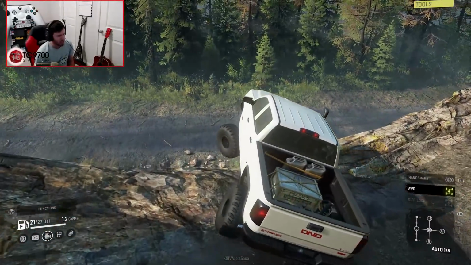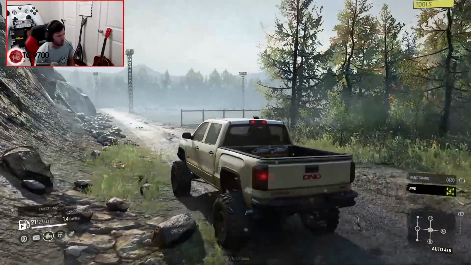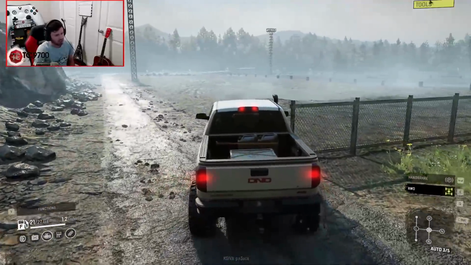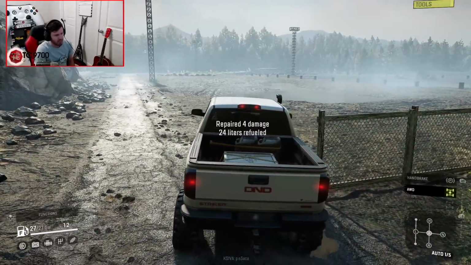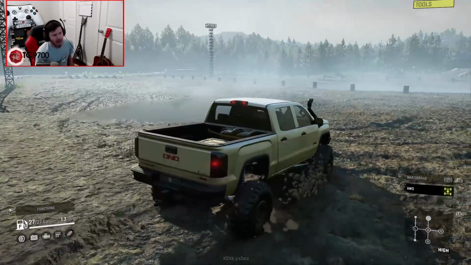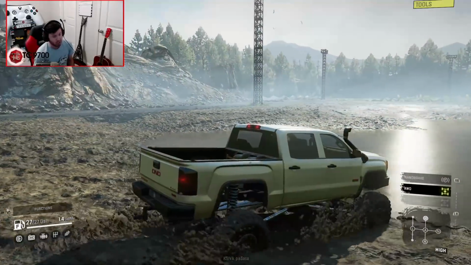So let's see how she does in the mud now. Let's make our way down this edge, and we'll head for the mud and basically throw it in high and see what she can do. Let's go ahead and give it a repair real quick so we're going into the mud with a fresh truck, throw it in high and see how it does. And again, high range in this is the equivalent of low plus in most other trucks, which is incredible to me.